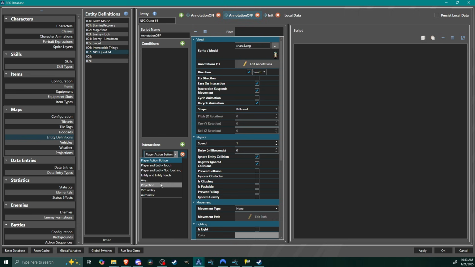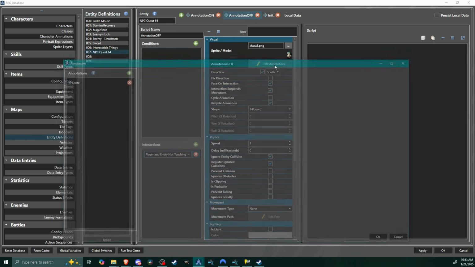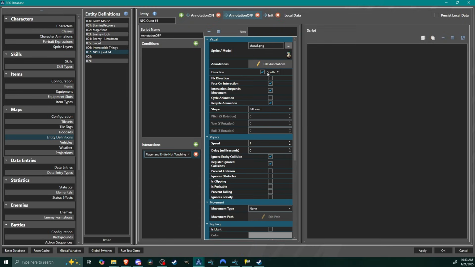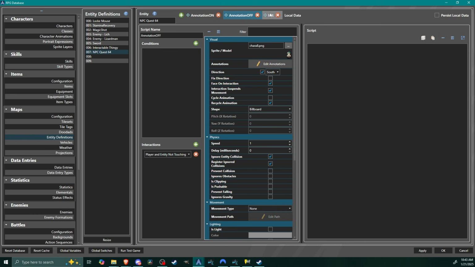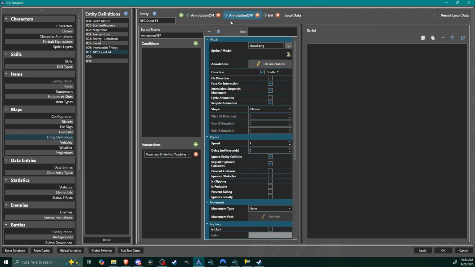And this is if the player and entity are not touching as your interaction, okay? And then also make sure to take your annotation off of the visual here. There you go. And just as a side note, you'll notice if you have something set up here, there's a little indicator right here. This is the page with it on. It says annotation 1, but for these two first pages, annotations does not show anything, okay? So just something to keep an eye out for.